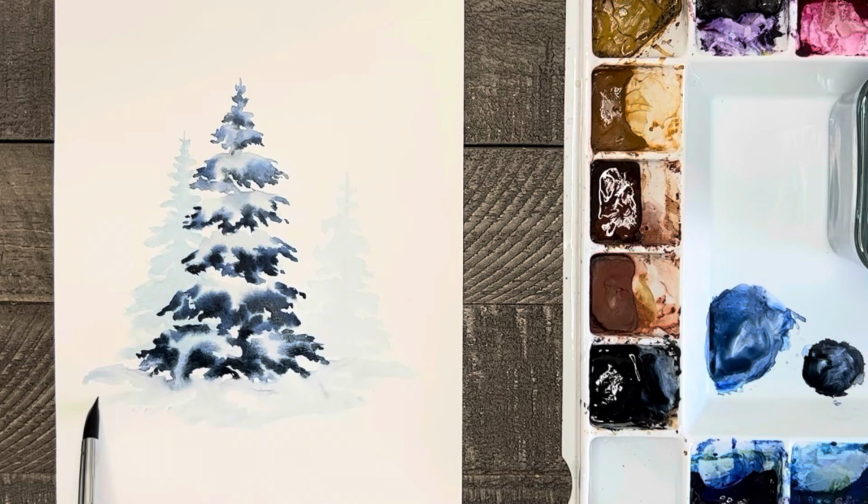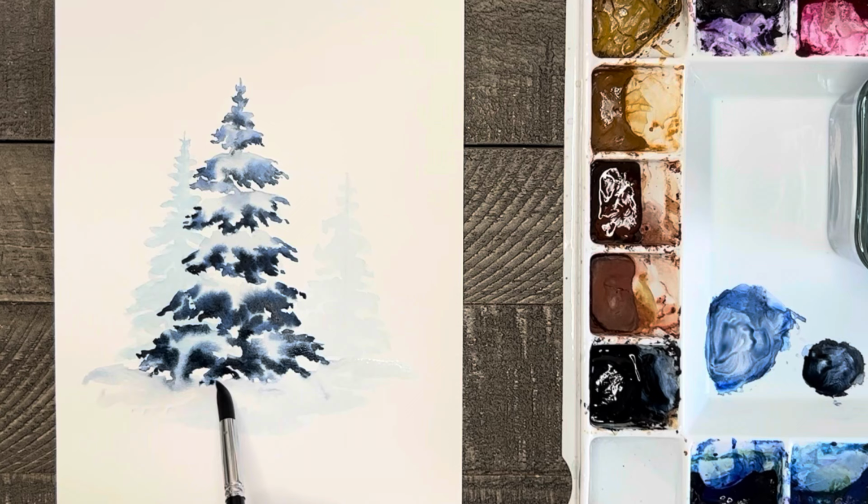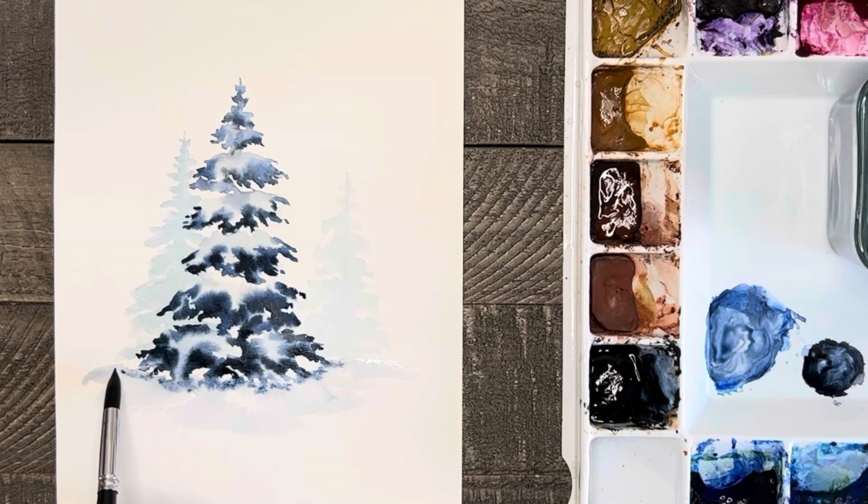Then, after your dirty water is painted at the base of the tree, take some dark blue and paint it right under the trees, allowing the paint to spread downward slightly. You can even add a little bit of black if you want. This is just going to help give the appearance of a shadow.